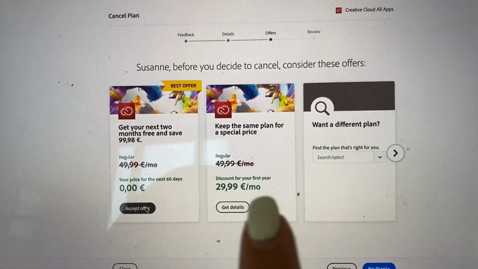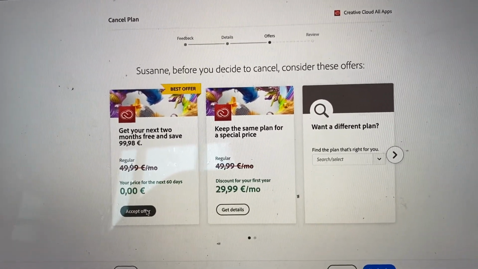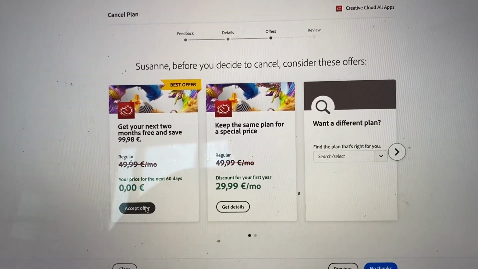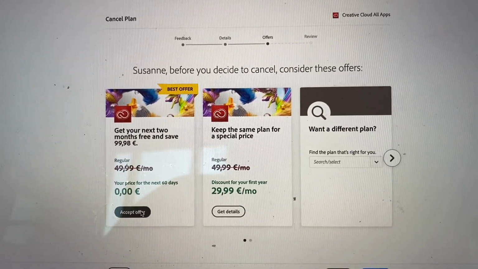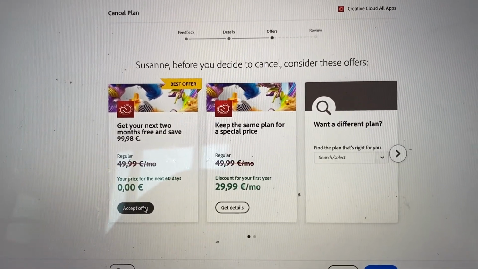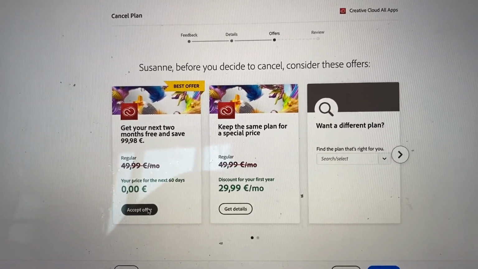Or you choose the plan, keep the same plan for a special price. This is for 1 year. For the first year you get a discount, and you just pay around 30 euros a month. It's not that much, but at least it's 100 euros.